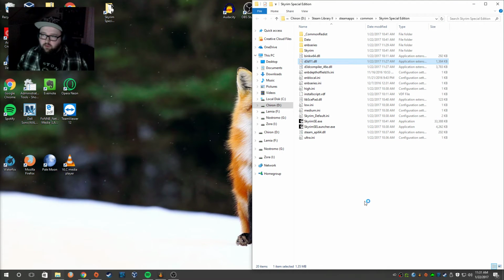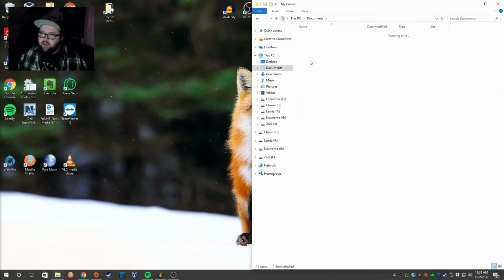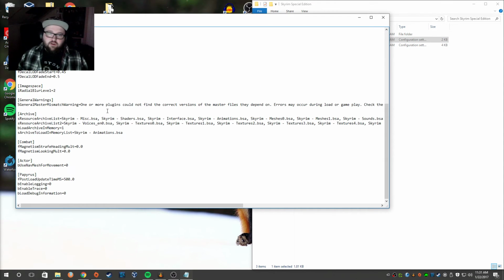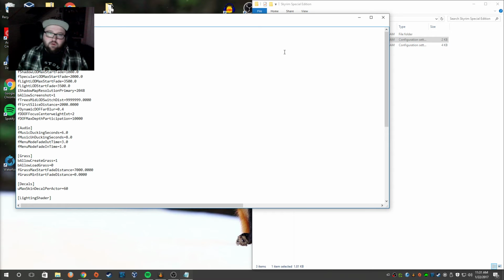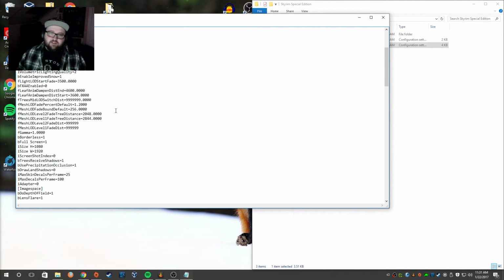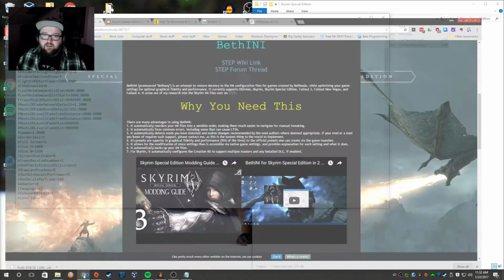And another note as well is, in your documents, you're going to have My Games here, and you're going to see Skyrim Special Edition in there, and this is where you have your Skyrim prefs and your Skyrim INI. So your INI, normally you won't really want to touch that one, but your Skyrim prefs is going to have certain things that may need to be adjusted according to what's on the ENB page.